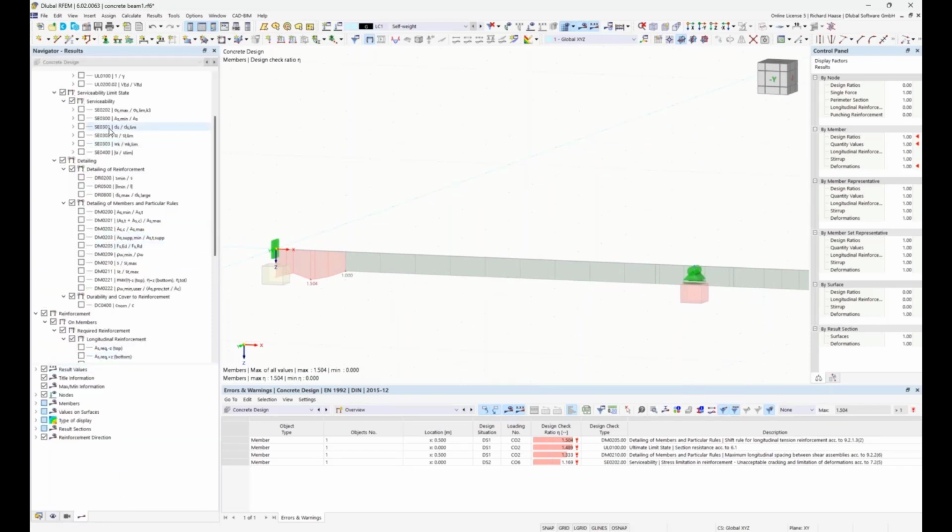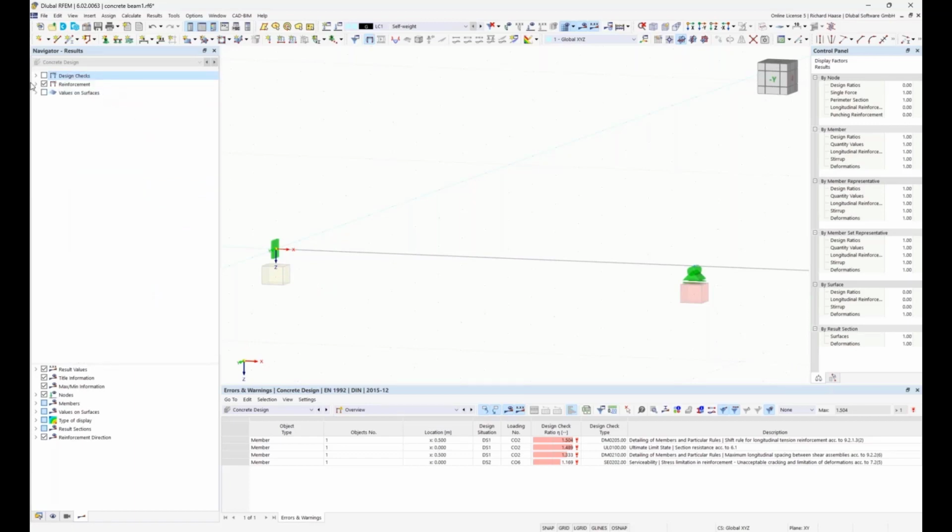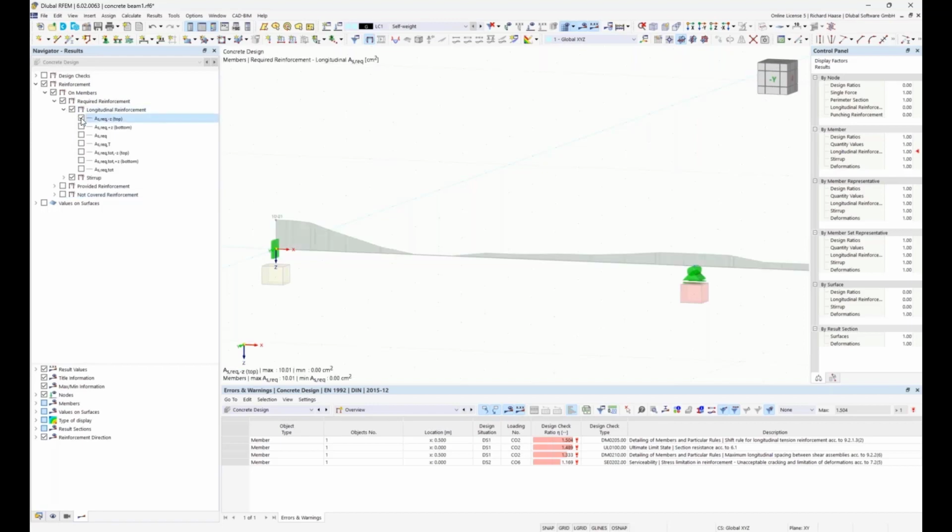Okay. Then we go to the navigator results. I uncheck collapse all, reinforcement on members. There we have 3 options for showing: the required, the provided, and the not covered reinforcement. So we begin with the required on the top and the bottom.